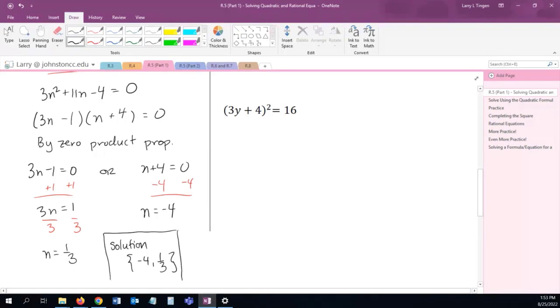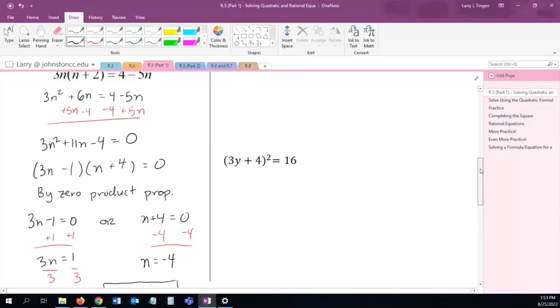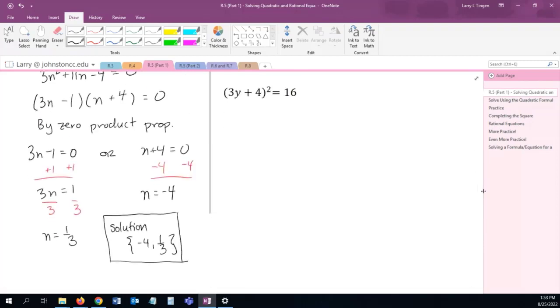Okay, I'm doing the notation and being pretty specific here about how I write the solutions, because in the book, the answers in the back follow this form. They give you a set with the solutions in it. They don't just say n equals 1/3 and n equals negative 4. All right. So that's the zero product principle. It's probably the most common one that you use. Factor a quadratic so that it becomes two binomials, or just any two factors that are multiplied by each other. Get the other side to be 0, and then I have two things that multiply to 0, so one of them has to be 0.